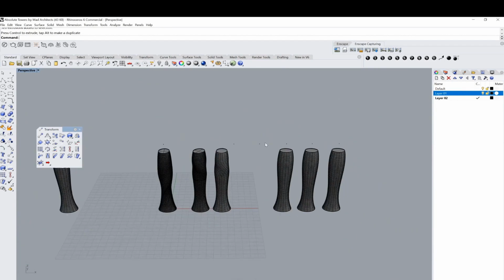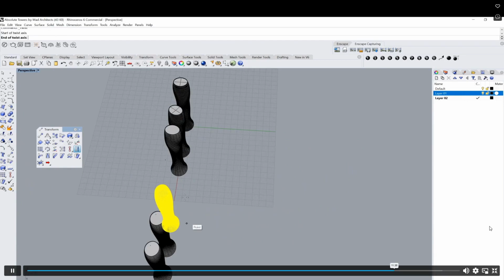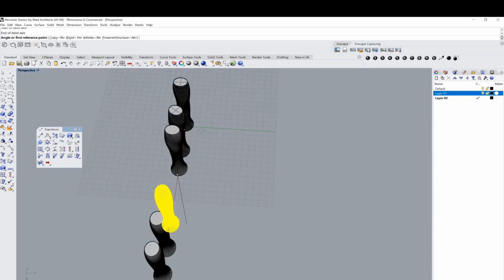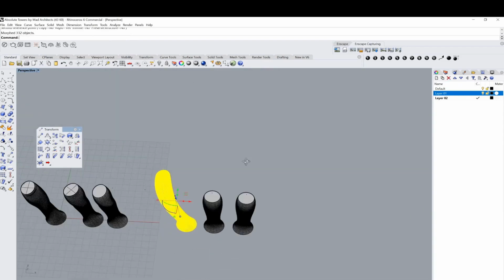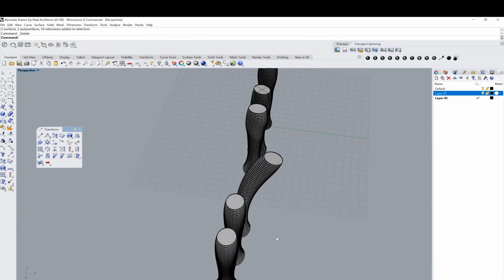Okay, let us try another one. Twist. If we exit from outside space, I go straight. Okay, go back to perspective view. Okay. You see the building is twisted by the outside axis, right?